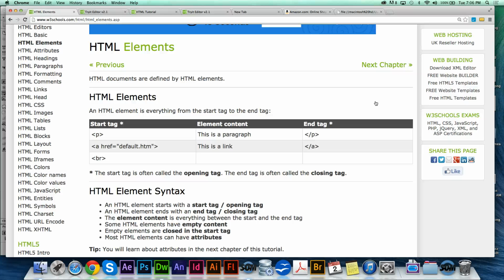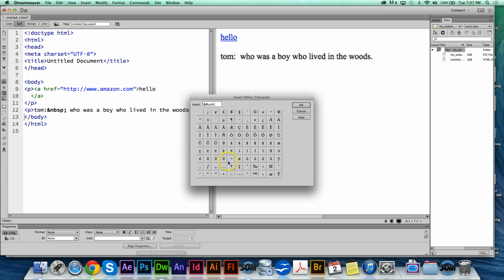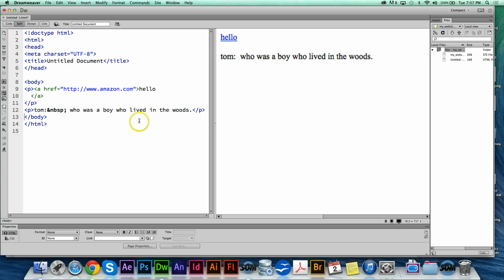Now, a paragraph will give you 2 spaces. It will go down one line and then the next. If we look at our Dreamweaver document, because each of these lines is wrapped in a paragraph tag, there are 2 spaces between them. However, let me go down a little further.